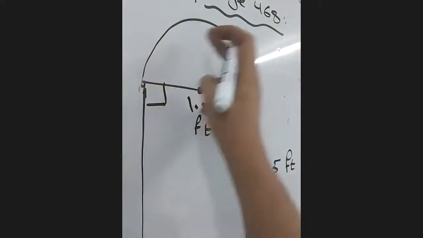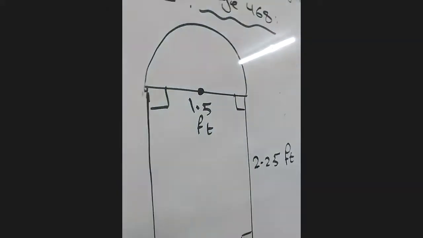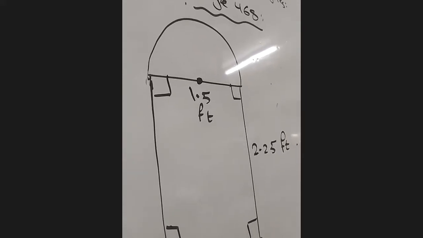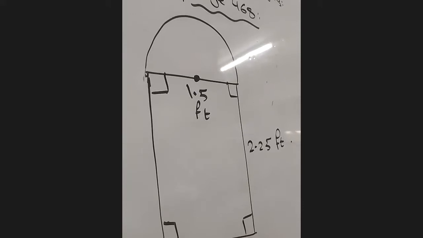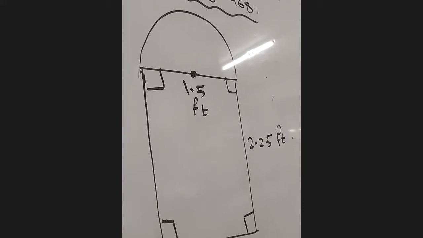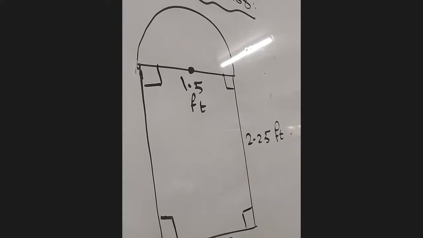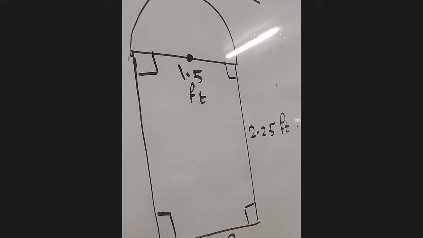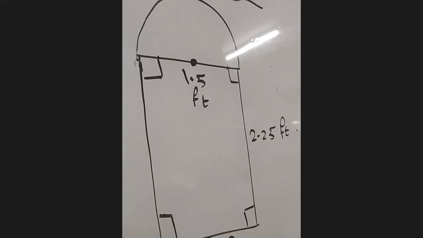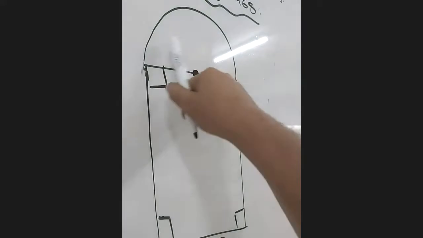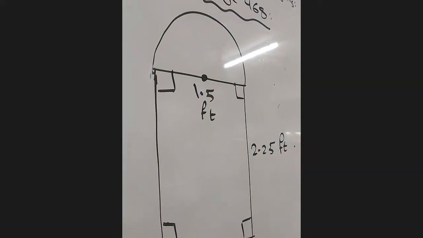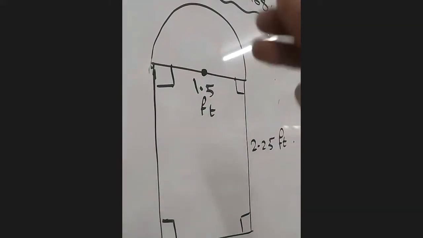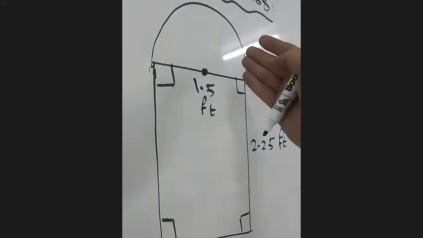But how about the semicircle? Remember the area of the semicircle? Do you know the area of the semicircle? No. Then you need to study it very well, study and revise. Omar, what is the area of the semicircle? Remember? Pi r to the power 2 divide 2. Exactly. It is half of the circle. So we find the area of the circle, then we divide by 2.